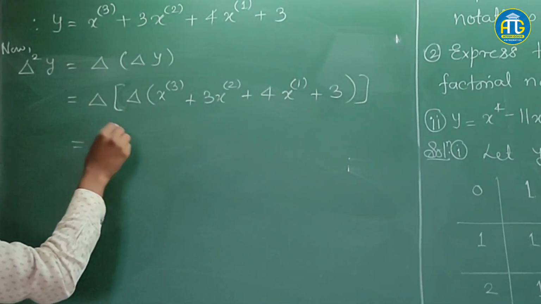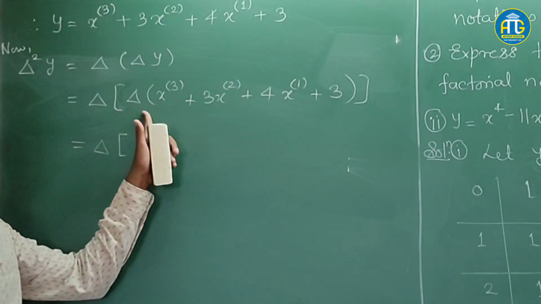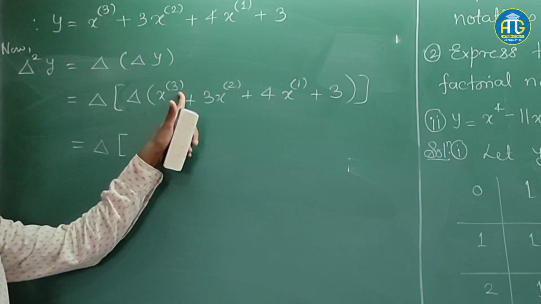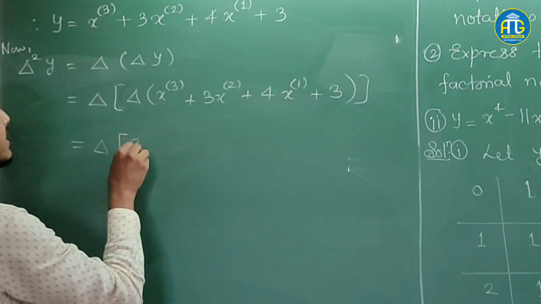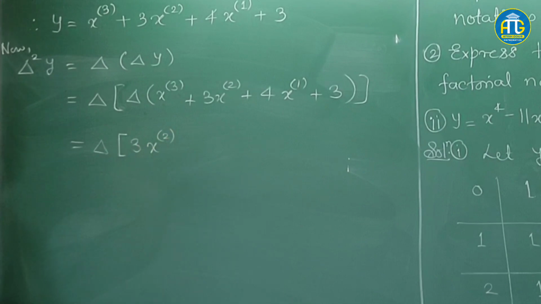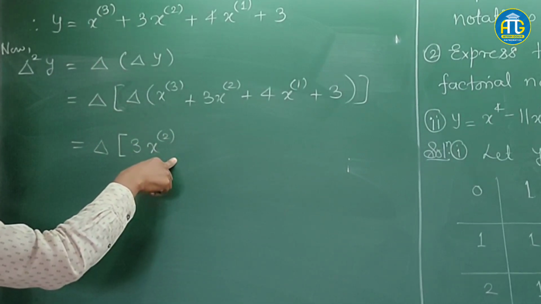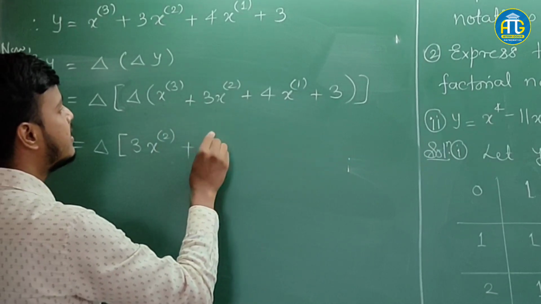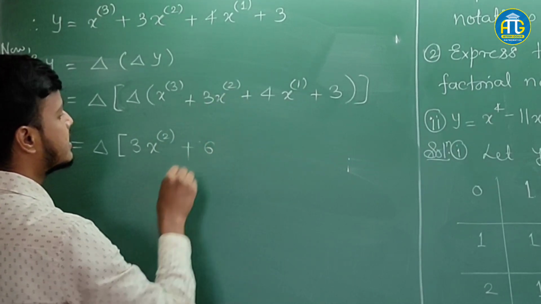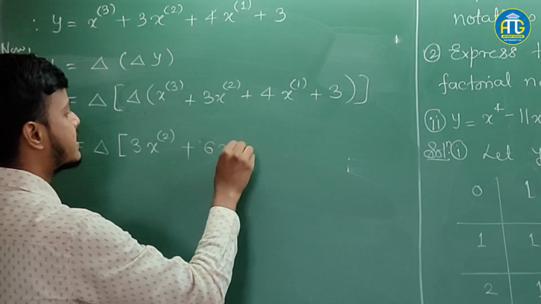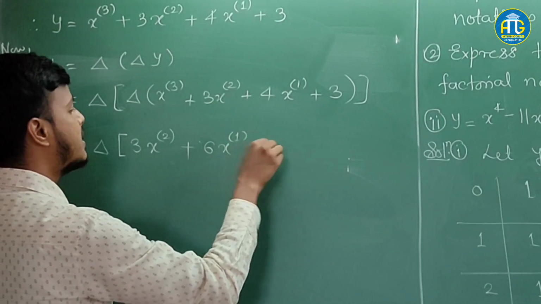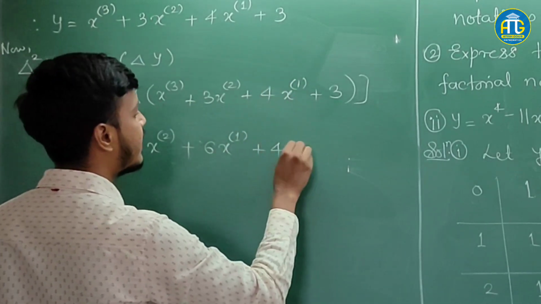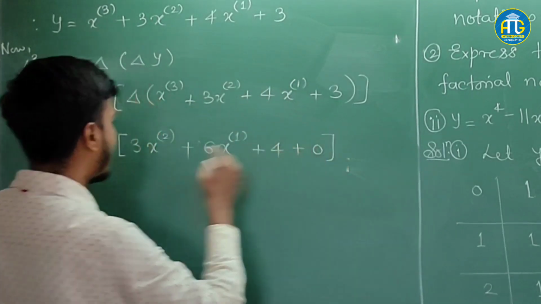Now as we have written, note that this del operator works as a differentiation here. So what is the derivative of x to the power 3? So that is 3x raised to 2 factorial. You write down in factorial notation, but think like a derivative. Second one would be 3 2s are 6, 6x raised to 1 factorial plus 4, x raised to 1 factorial is 1, delta of x raised to 1 factorial plus 0. Now apply this.